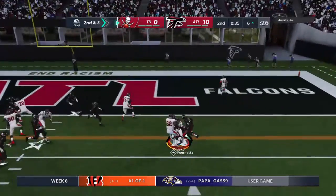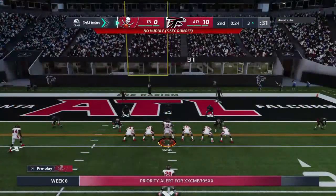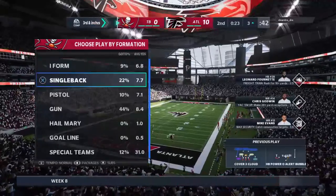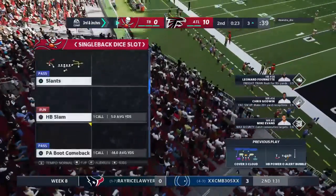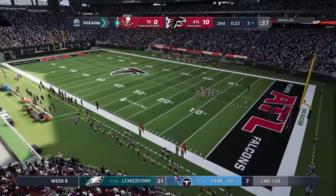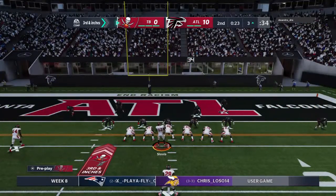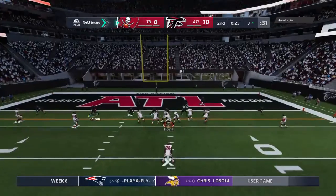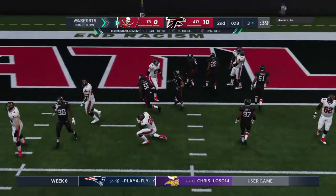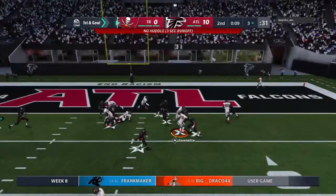Now Fournette, and he gets halfway there from the 6 to the 3 on a gain of 3. And for the Falcons, 5 men in the secondary now on 3rd. Now the Falcons are going to use one of their timeouts as the stoppage will come with 23 seconds to go till halftime. They'll try and run forward with Fournette, and he will have the first down before he's brought down at the 3. Just a gain of a yard, but it's going to set him up with a 1st and goal.